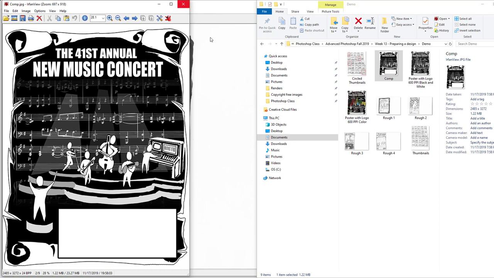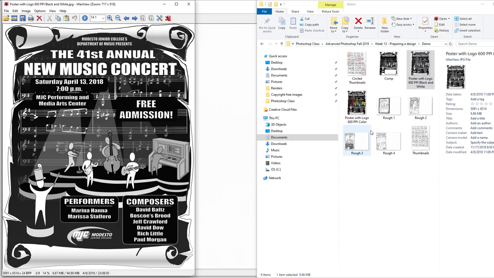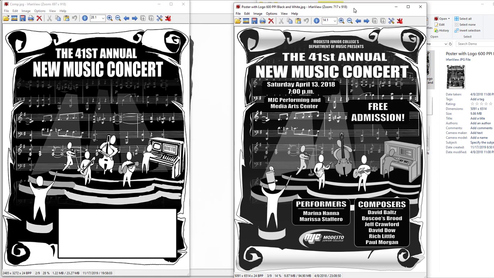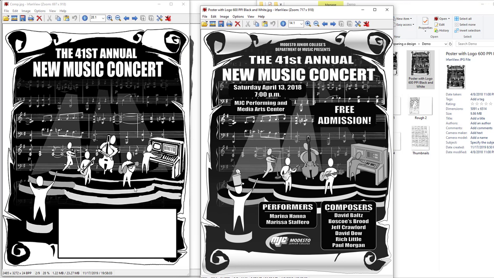So I'm going to give you a peek of what this ended up looking like. This was the black and white version of the poster. It ended up being pretty close to the rough. I left the space for the text, but I moved some things around in this case. Here was the logo. I'm seeing now a lot of stuff I would have changed, but that time has come and gone. I had some more information on it. I was not happy with how this got squashed. This was kind of a last minute change that had to be done. Such is life on that.